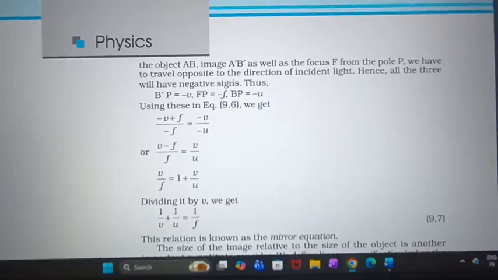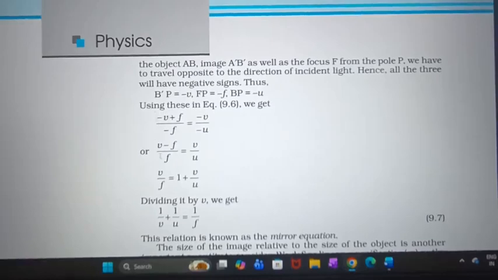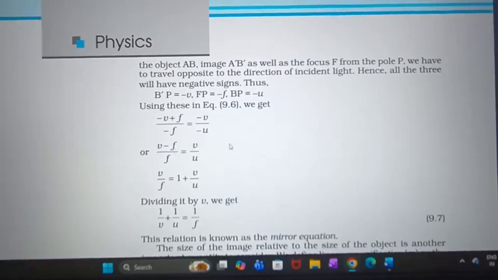Now you can multiply this entire equation with a negative sign. Left hand side also, right hand side also, numerator also, denominator also, you have to multiply with the negative sign. First in the numerator: negative into negative, positive V. Negative into positive, negative F. Negative into negative became positive, so you got F. That is why we have obtained this equation. Simply write the opposite signs for everything. Here negative is there, write positive. Here positive is there, write negative. So if you multiply with a negative sign, the existing signs will change. This can be done, but remember, you have to do it for the entire equation, not just one side, and for both numerator and denominator.